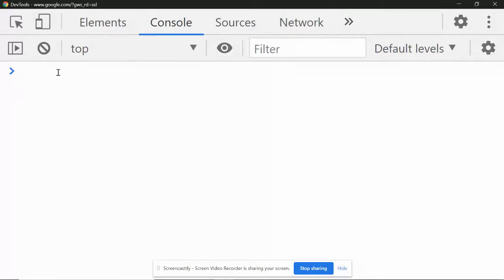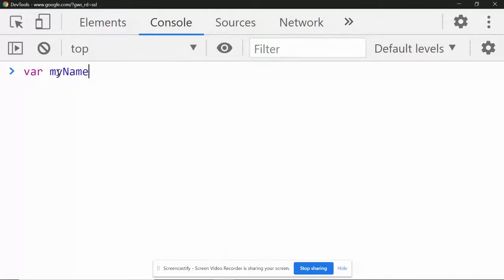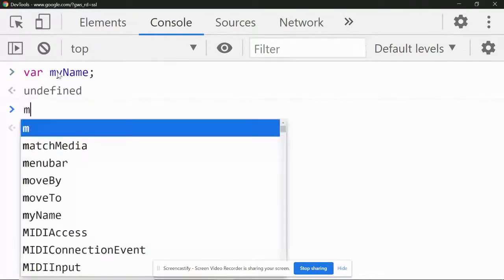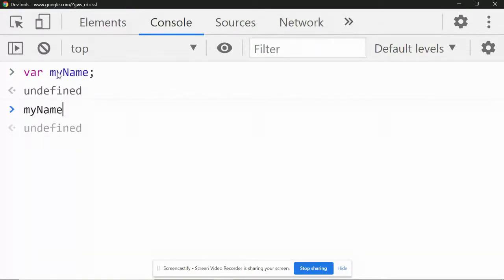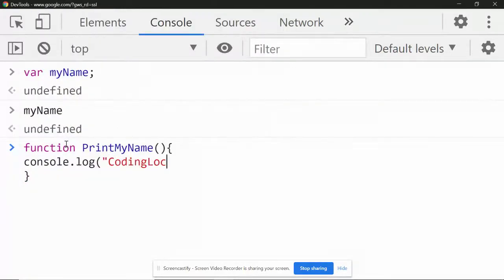Okay, now we'll see in what scenarios you will find the undefined value. Let's suppose you create a variable, maybe my name, and now if I try to access my name, you would see the value is undefined, because the variable is declared but its value is not defined. Similarly, let me create a method that does nothing, it simply does console.log coding locker maybe.